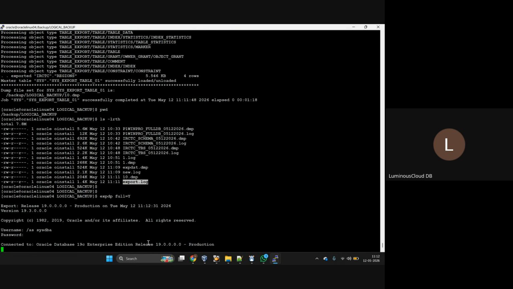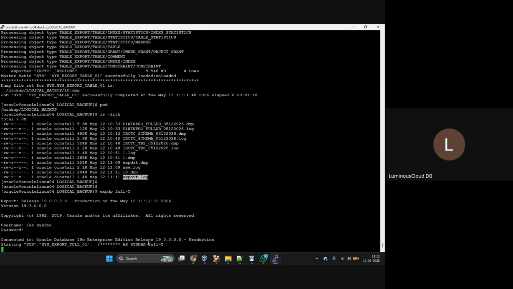Here, did I mention anywhere what the dump file is, what the directory name is, what the log file name is? Did I mention anything like that? See here, I just mentioned these two parameters: expdp, full is equal to Y. That's it. I did not mention anything other than that.